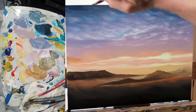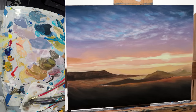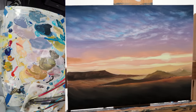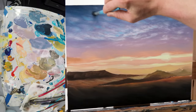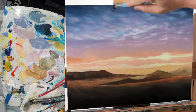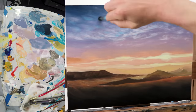Whenever you glaze, something to remember, whenever you glaze anything, and I'll probably just use my round blender brush, things darken. Whenever you glaze, it's actually gonna darken, no matter how you look at it. If it's a transparent layer, it's pretty much gonna darken the appearance of what's there. So when you keep that in mind, you realize, oh, I don't need to darken that mixture that much when I'm glazing. It doesn't need to be as dark as I think it's going to be, because glazing itself is going to darken it already. And glazing, of course, is just a transparent layer of paint.